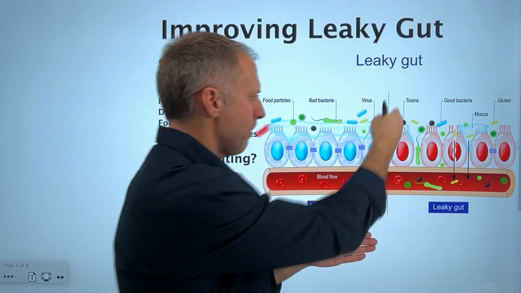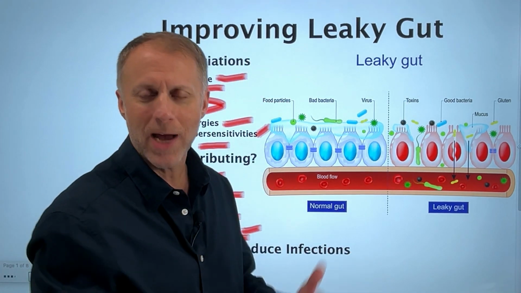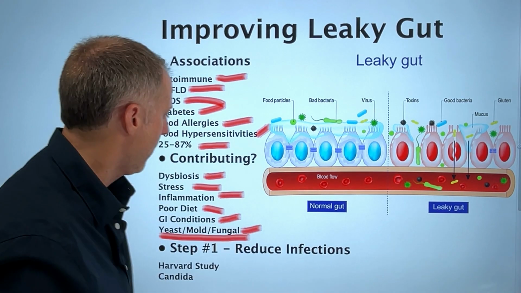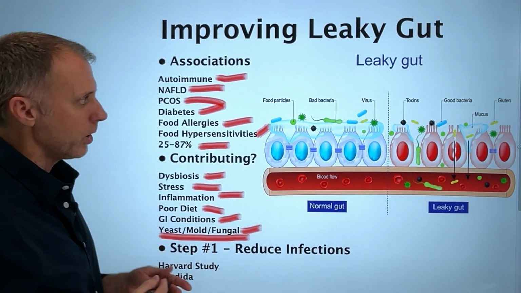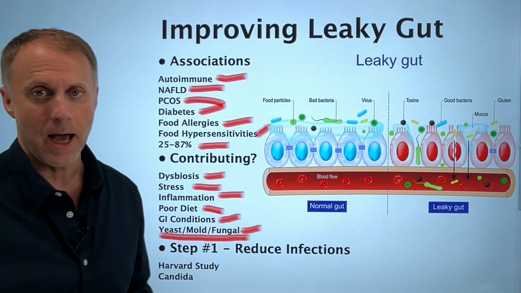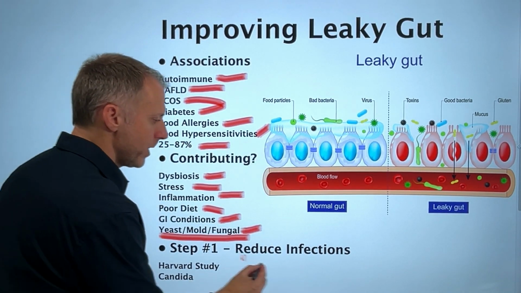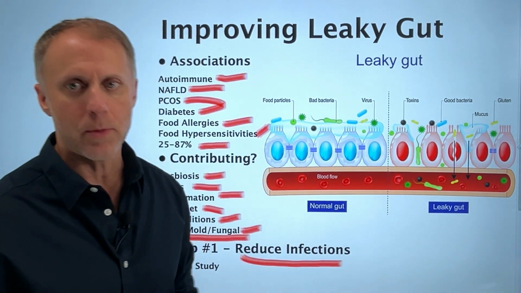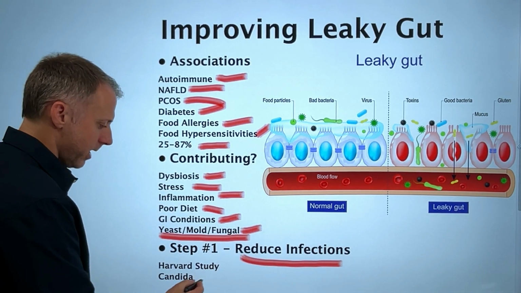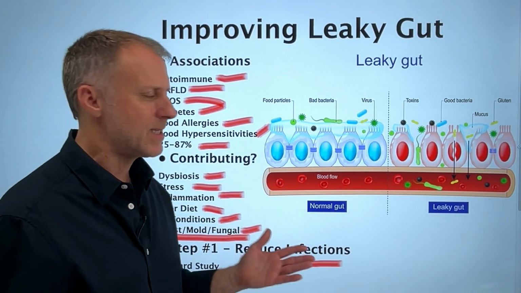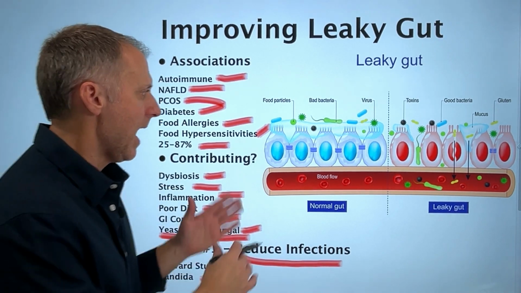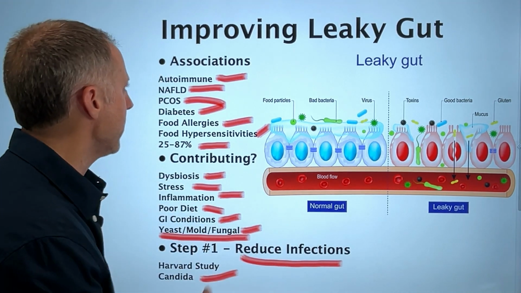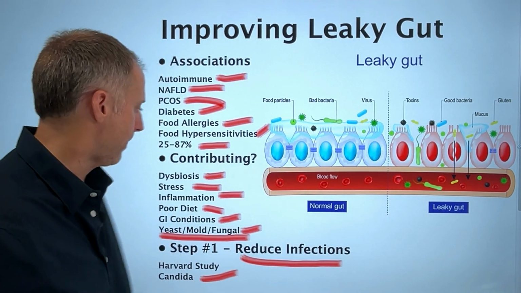And some people feel like they're boring holes right through there, or they just create the type of inflammation that causes problems for these junctions. But a lot of people agree that this can be a big problem and worth looking at when we're looking at leaky gut. Which brings us to step one, which is to reduce any infections that may be creating this inflammation or creating these troubles. When we're looking at this, like the Harvard study that I linked below that's talking about the candida, and we see them improving those issues and then seeing this leaky gut improve, well, that becomes a reasonable step for people to take when they're interested in improving this leaky gut problem.